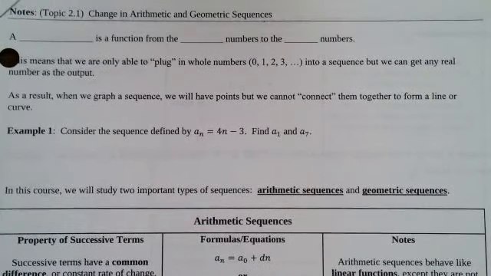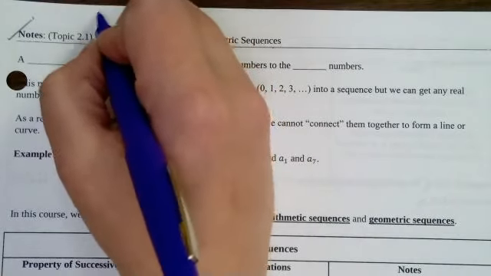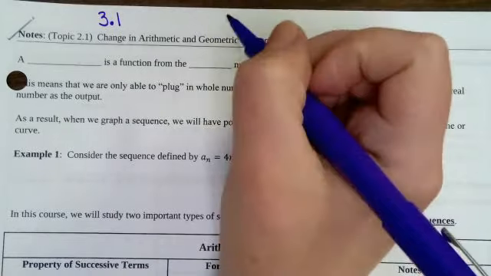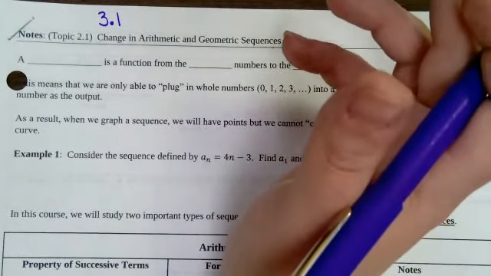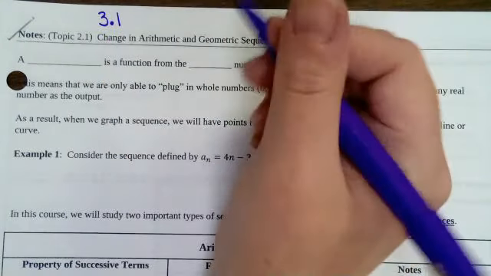All right, guys. So we are going to cover from our textbook. This corresponds with section 3.1, like chapter 3, section 1. However, if we compare this to the AP content, it's considered topic 2.1.